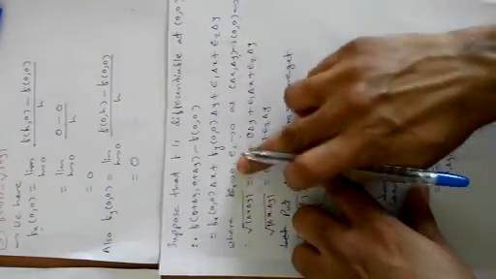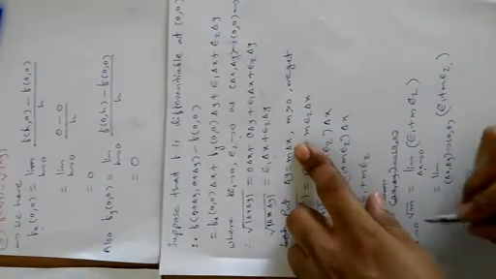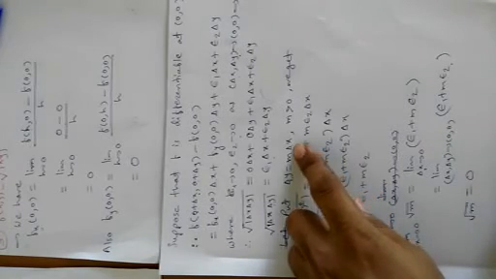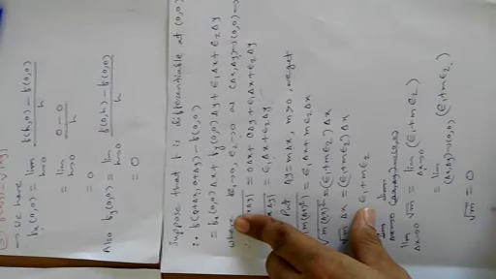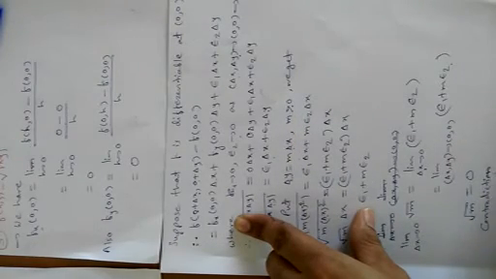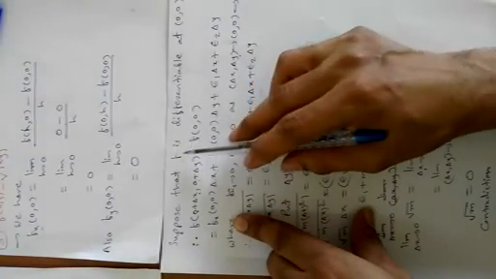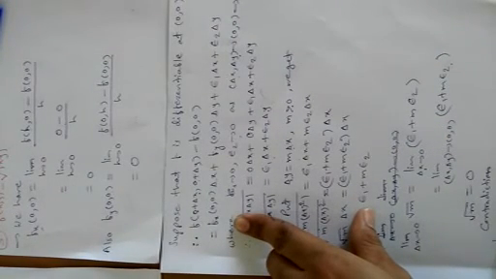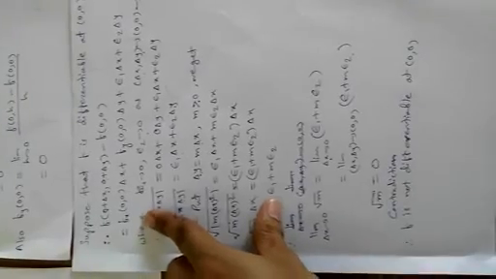Then using this, first this limit will be 0, and on the left hand side limit of root m will be root m only, because this term is independent of delta x, and which is a contradiction, because m is not equal to 0, so its square root is not equal to 0. So this contradiction proves our supposition is wrong. What is our supposition? F is differentiable at 0, 0. Therefore f is not differentiable at 0, 0. F is not differentiable at 0, 0.